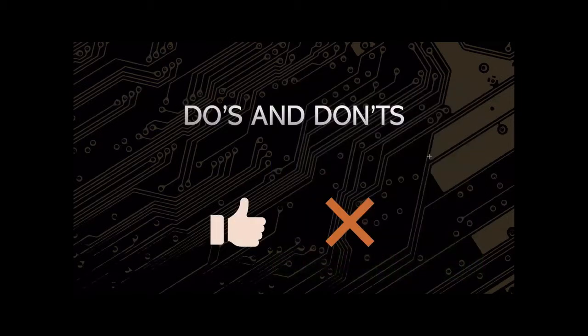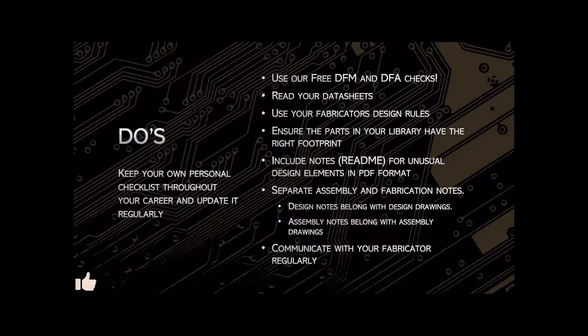So we're going to go over some of the do's and don'ts so that you can successfully create your files and send them to your fabrication house and your assembly house with minimal issues. Here is the list of do's that I have. Just go ahead and take advantage of the free DFM and DFA checks on your actual builds. So if your assembly house or fabrication house offers that, take advantage of it, especially for new designs.